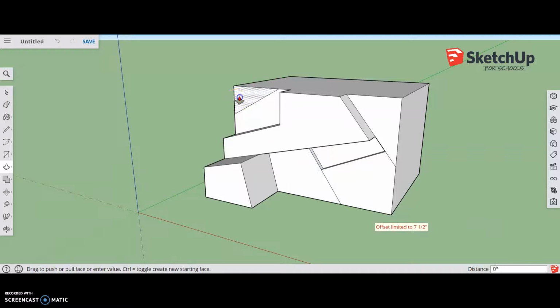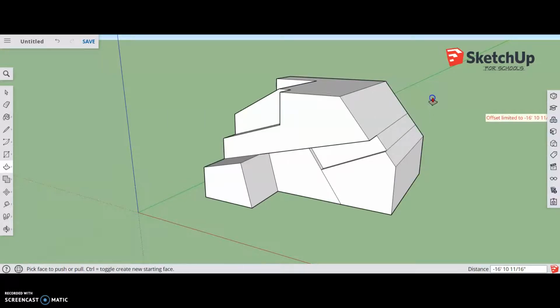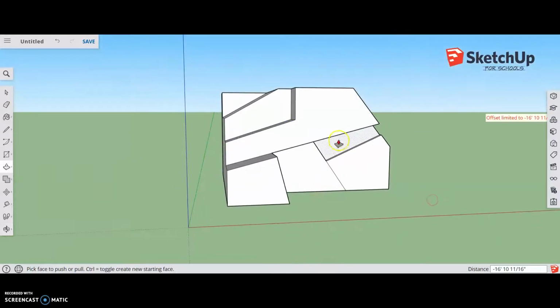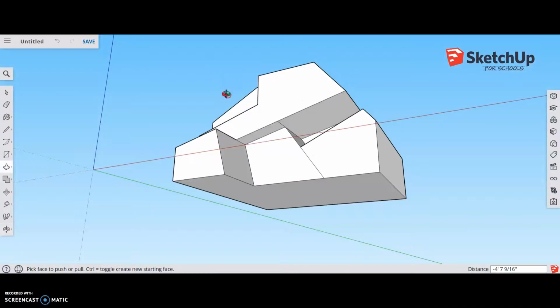I can also push them in or get rid of them completely. So I can push it in, or if I want to get rid of this one, I drag it, I click once, I drag it all the way back till it kind of looks weird like that, and I let go and it deletes it. So you can get rid of shapes, you can pull them in. The pencil tool is really cool about that. So it just makes a different shape.